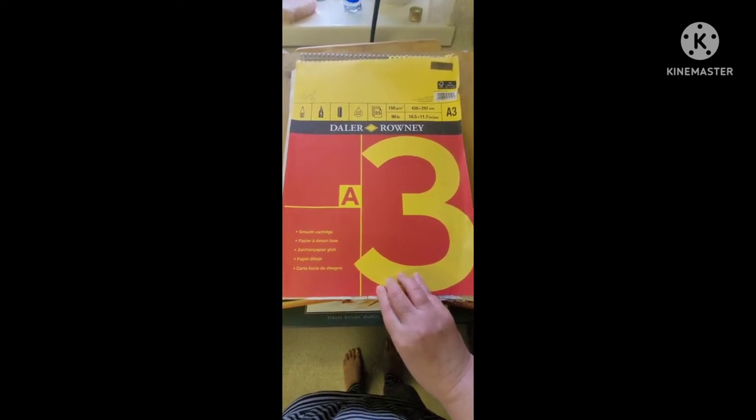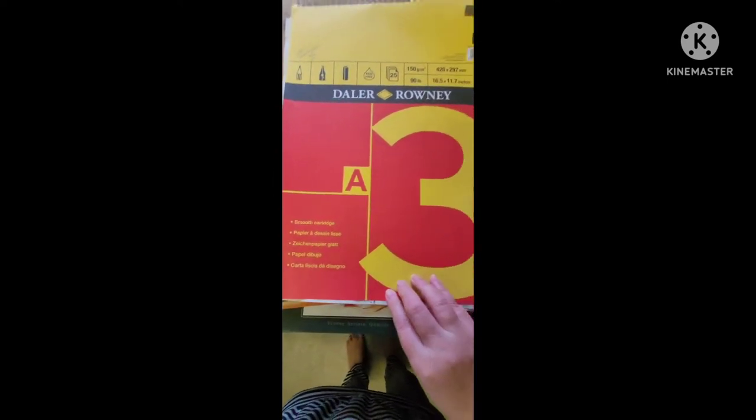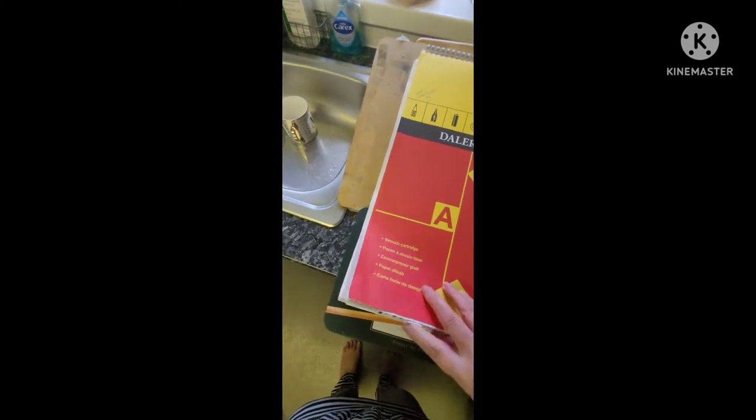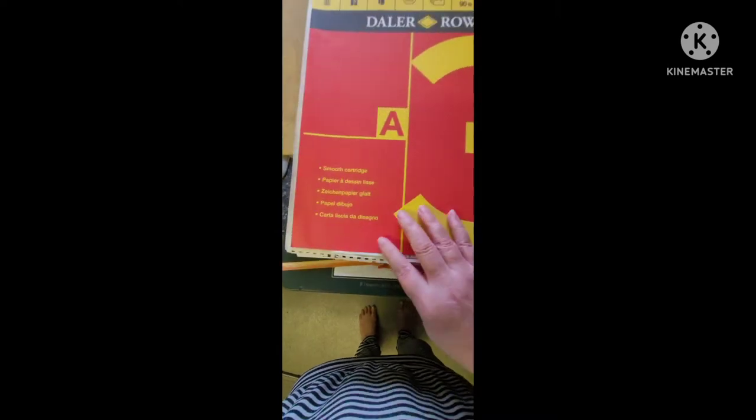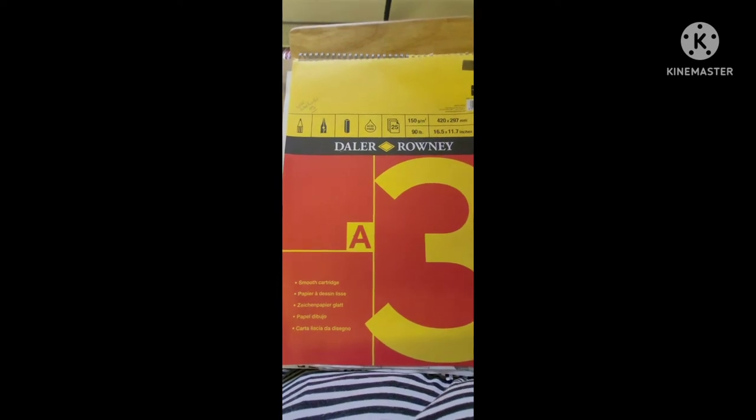And I have this De La Rowney 150 GSM smooth cartridge paper at A3 size. And I've cut it down. As you look at it, it does feel very smooth. And it's great for multimedia work, but it might not be what I should be using.